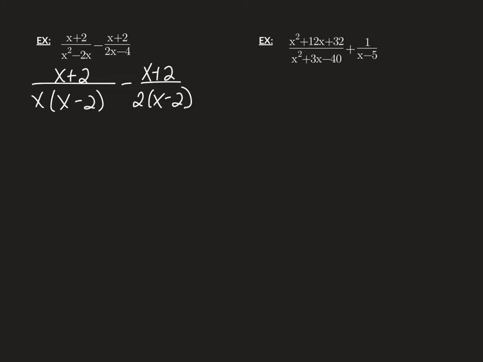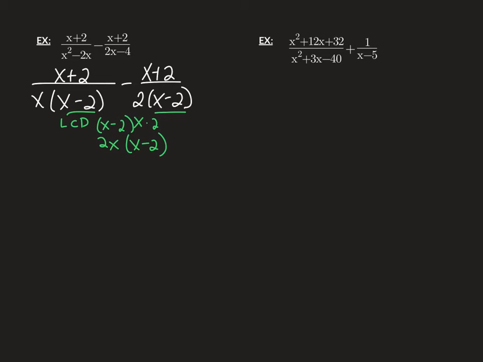The reason this is important is I can start to see what my common denominator, or what they already have in common. They both already have an x minus 2. So if I were to look at my least common denominator here, they both have an x minus 2, so that's a part of it, although I don't have to multiply that by either side. The fraction on the left has an x. The fraction on the right has a 2. So my least common denominator would be 2x times x minus 2.